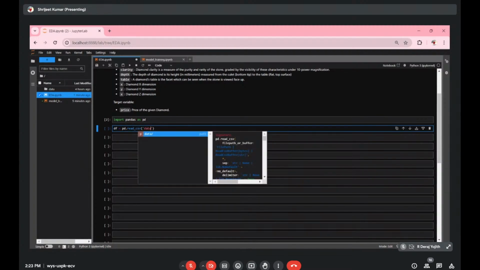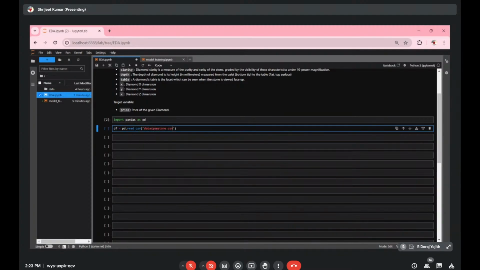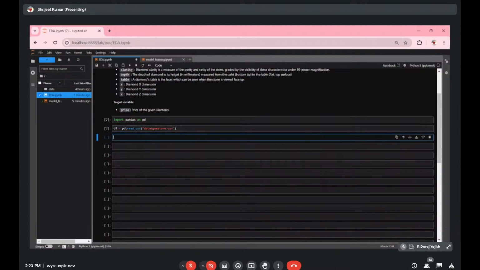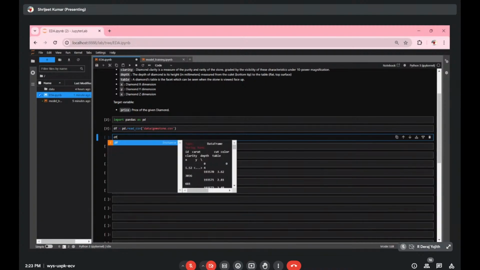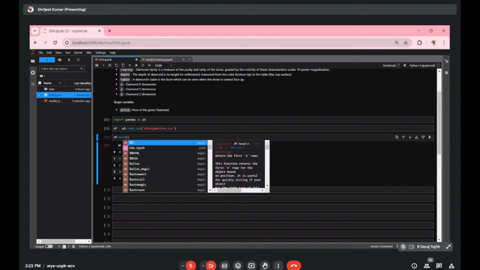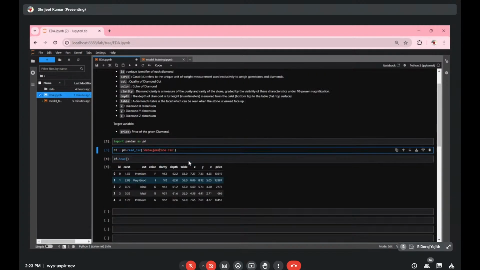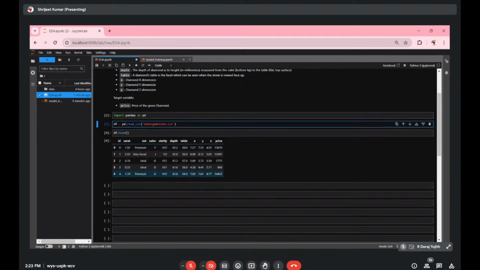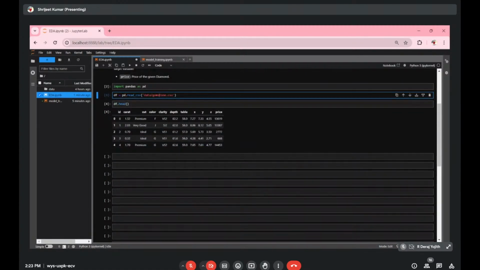Here you have to write the path of your data set. For me it is like this, and I guess you are also maintaining the same. Once we have our data set, we will first have a first look at it, obviously using head, like this. Okay, so we got the data set, and these are the IDs, these are the columns, and these are the rows. I am showing you the first 5 rows.